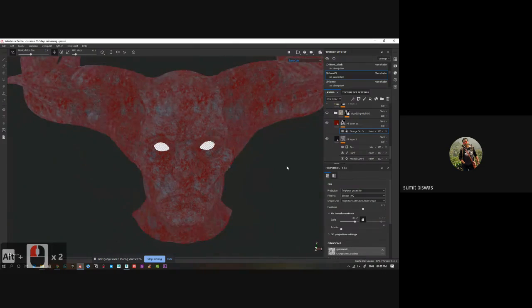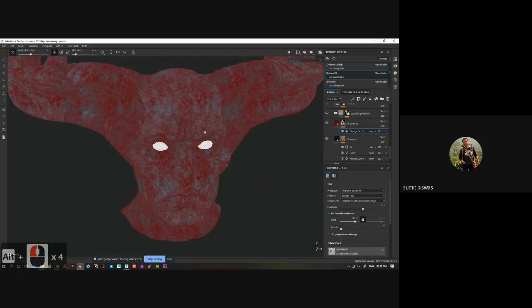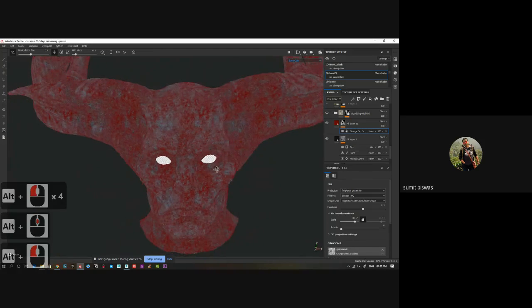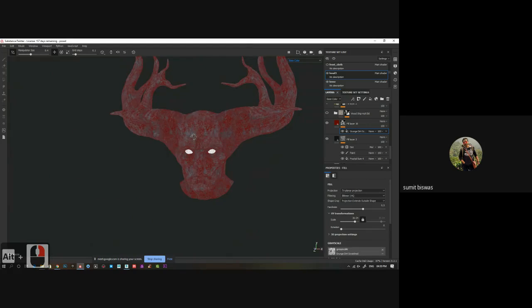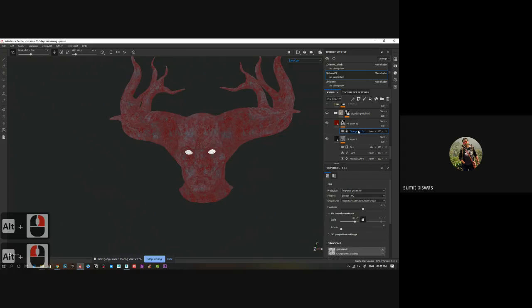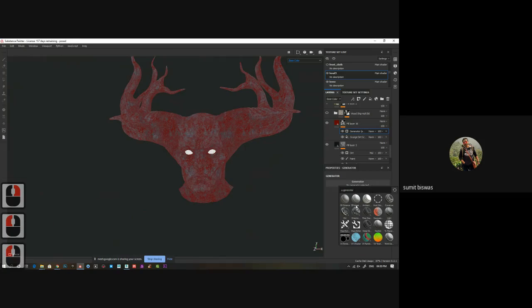Suppose I create this detail, and you can see this is all generic, it's not specific to this model. So what I'll do is right click, add a generator to this, and maybe I'll add a dirt.